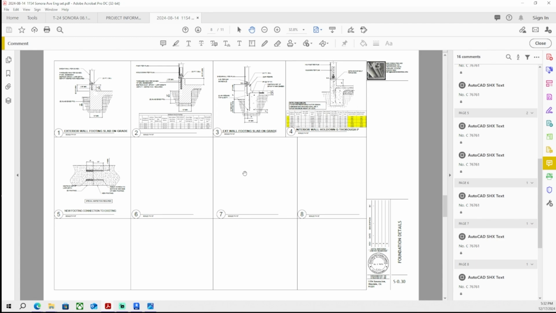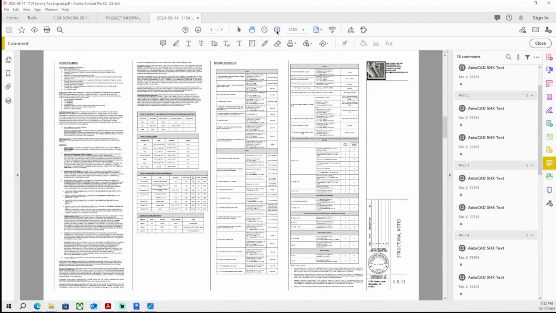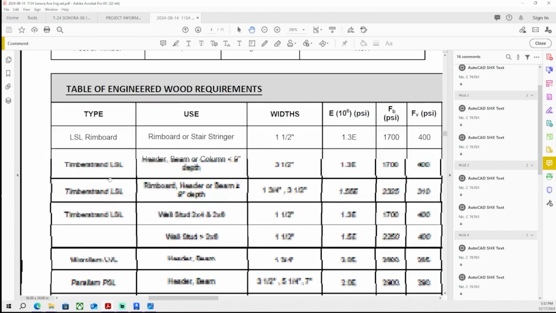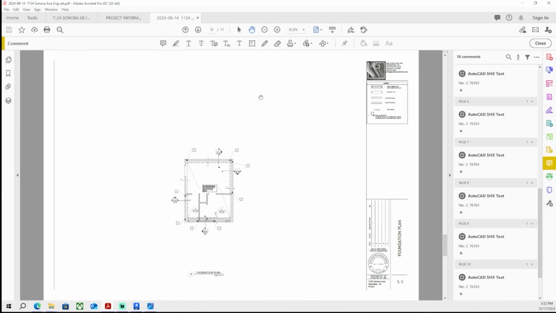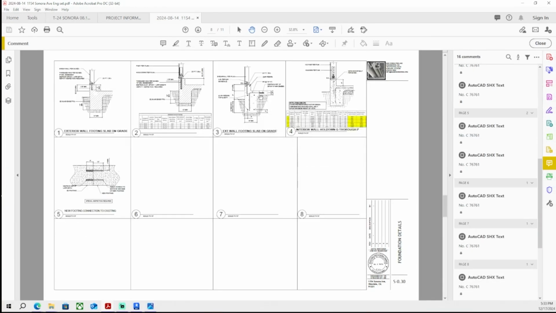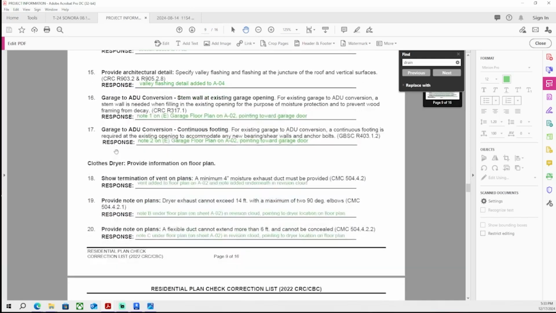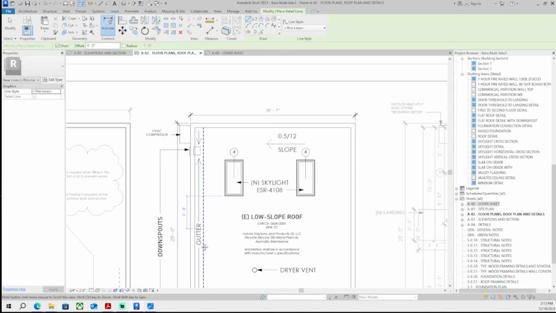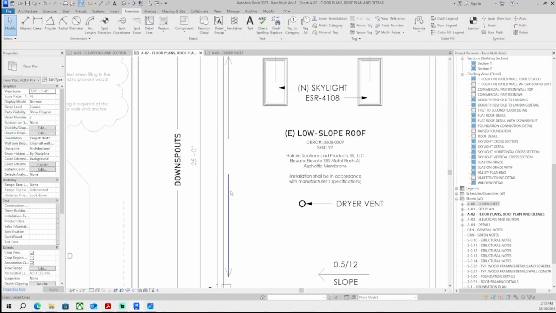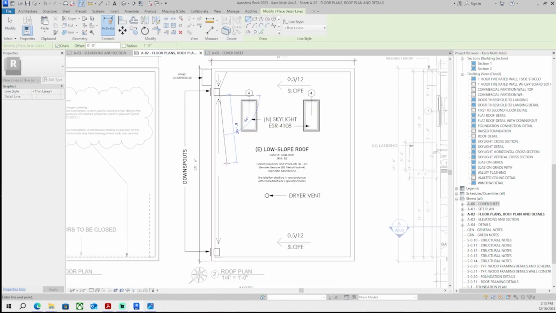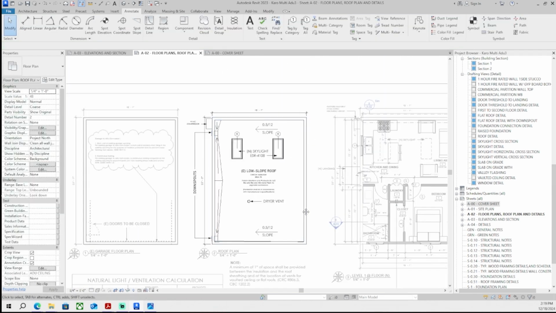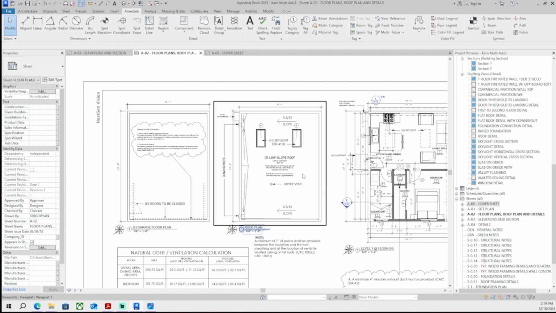So first, here I'm referencing the structural. We showed the referencing of the energy report, but equally important, or arguably more important, is to reference the structural to make sure you have it incorporated into your architectural, so there are no conflicts. Imagine on the site you find out later that there's a duct going through where a beam is supposed to go through, and you have a column going through where a hallway is supposed to be, and now you don't have your minimum distances met. So you've got to make sure all that is coordinated.